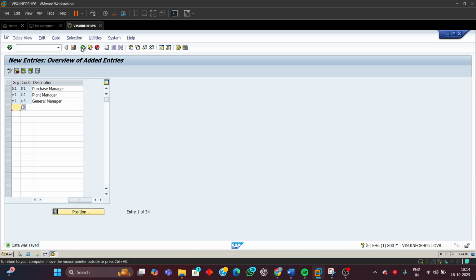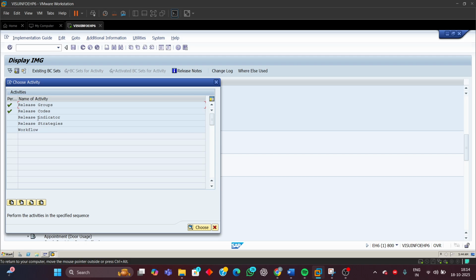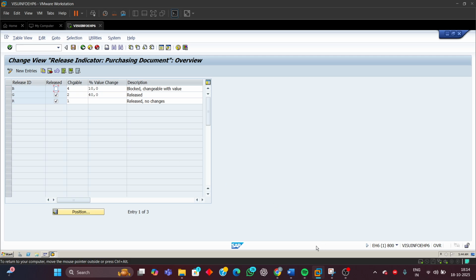Back here. Now the next step is create the release indicators. These release indicators, whatever you see here, are standard release indicators given by SAP. The first is B, which means blocked. When a purchase order subject to release strategy is created, immediately it will be blocked.